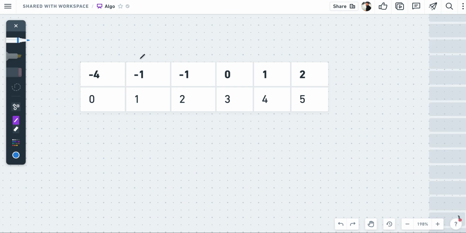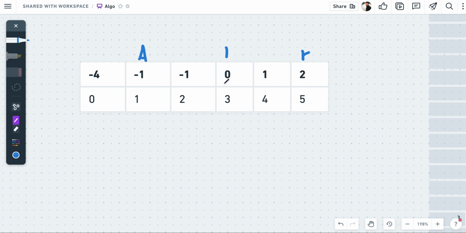So now we have a loop here, we look at this portion, and then we're doing our left and right pointers again. All right, so -1 plus -1 plus 2, that is a solution that works. Okay, so now that we've found a solution that works, what do we do? Well, we have to continue to shift the left pointer. So we'll shift the left pointer here, and the right pointer stays there.